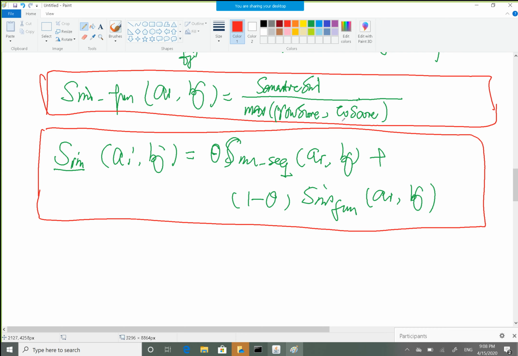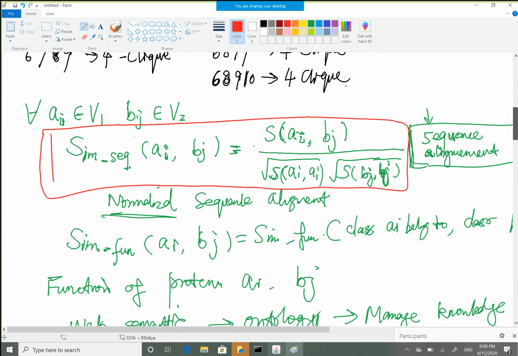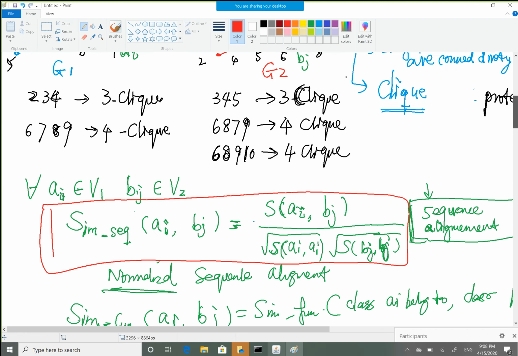And later, they also think about the topology side. This one is not the topology side, right? It's just an object-to-object similarity. And then they talk about the topology side. In the topology side, the author, this is a more complicated story now. Go to the topology side, and what they did, first, take a look at this one, right?